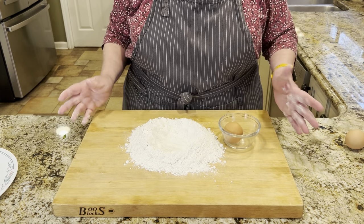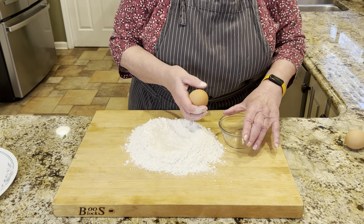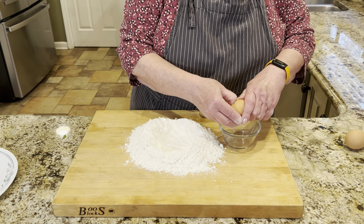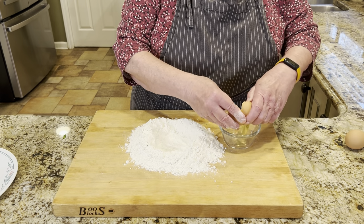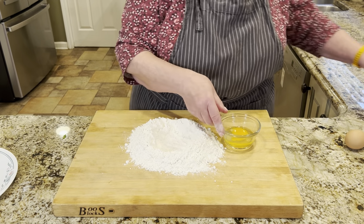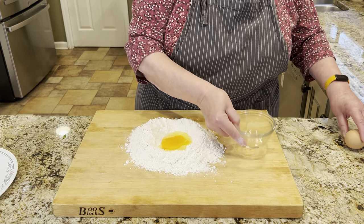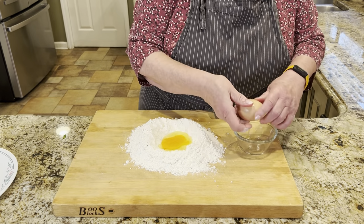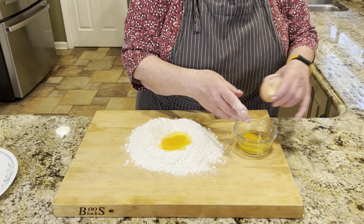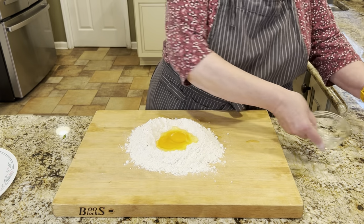Now, you wanna use the freshest eggs you can get, organic if possible. These are from the farm. I like to put them into a bowl first, just to make sure that everything's good with them and there's no shells or anything like that. Okay, that looks perfect. 1 egg and 2 eggs. Beautiful, beautiful. All right, so we're gonna put those in there.